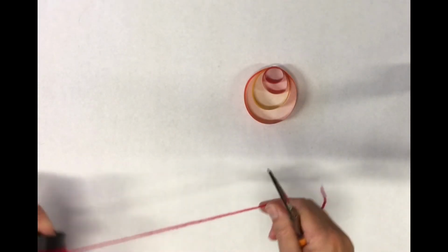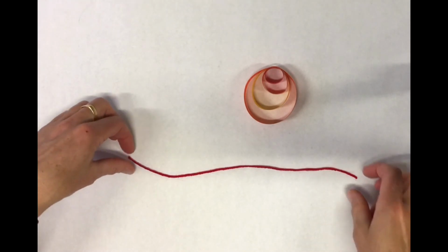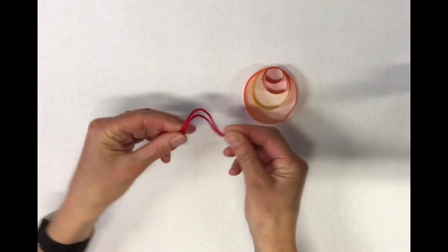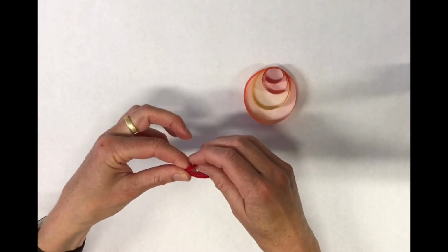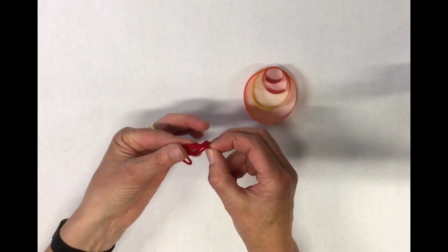So take a piece of string, cut it to the length that you want it, fold the ends together, there we go, then wrap it around 2 fingers. It's a bit tricky sometimes. And then carefully put the short end through the hole. There we go. And then gently pull it.